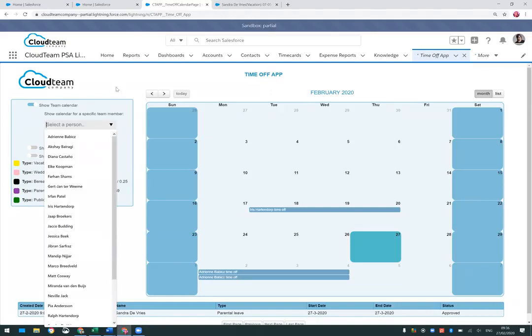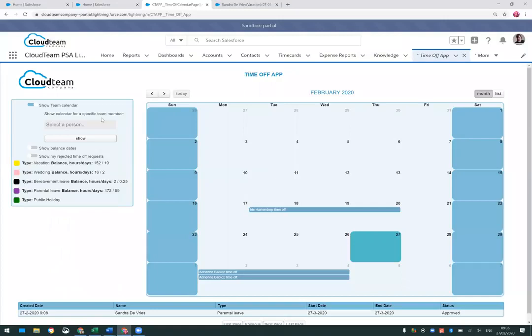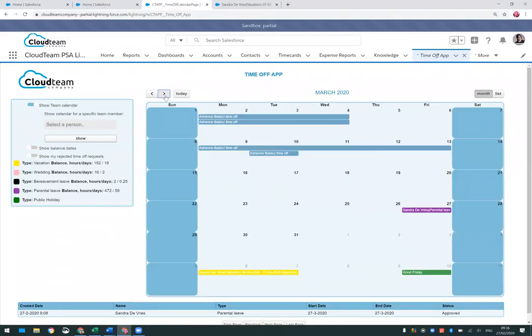If you don't select any people, then all the team members would be displayed, all the peers would be displayed here. What you can see is some nice balances for Sandra. She has been granted vacation, wedding, bereavement leave, parental leave, and of course, certain public holidays are also available for her.